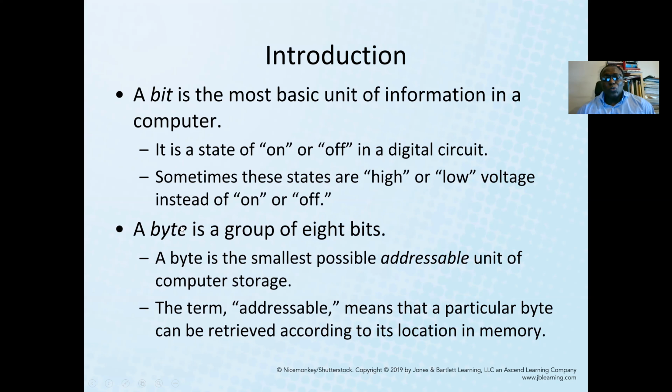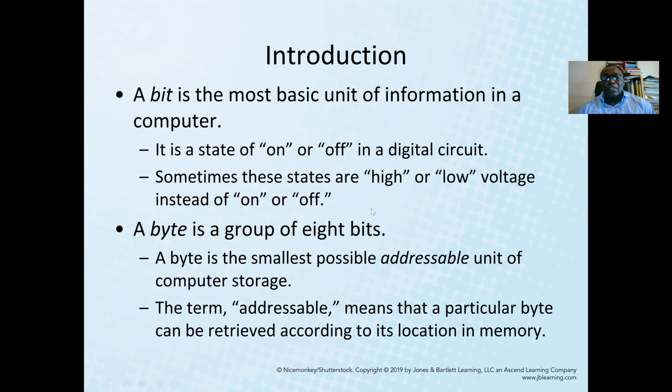This is the reason why, when we go to buy any storage device, the unit of capacity is always in bytes. For example, I want to buy a flash drive. We have a flash drive of 1 gigabyte. Gigabyte means a billion bytes, which means the flash drive can store up to a billion characters, symbols, etc. A byte is a group of 8 bits.